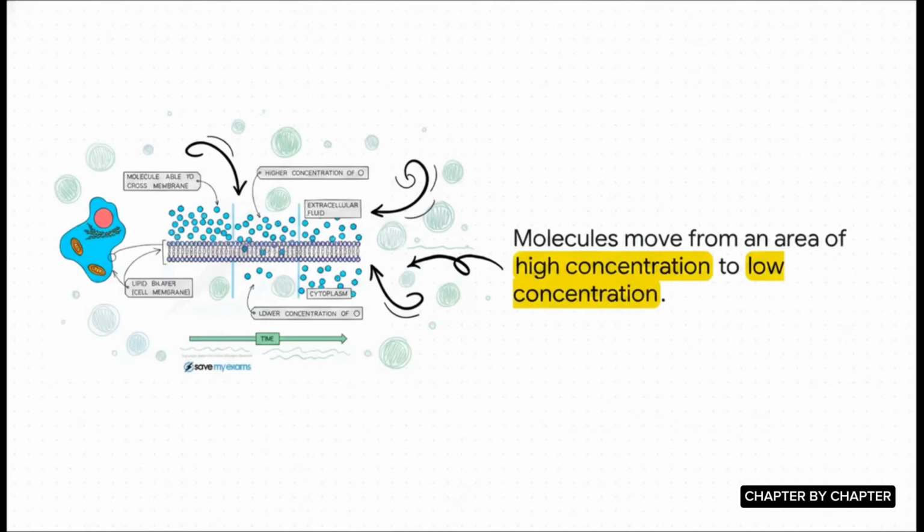So here we can see it in action right at the cell membrane. Let's say there's a ton of oxygen outside the cell and not much inside. Well, those oxygen molecules are just going to naturally drift across the membrane, moving from the crowded side to the less crowded side. They're moving down what we call a concentration gradient, and they'll keep doing it until things are more or less evened out. It's nature just trying to find some balance.